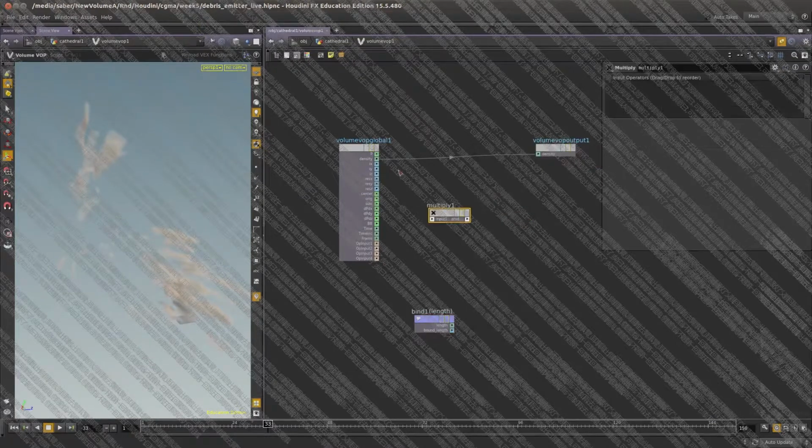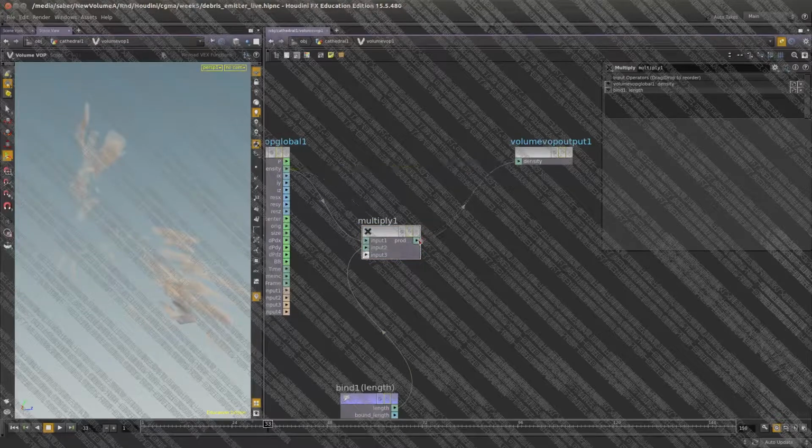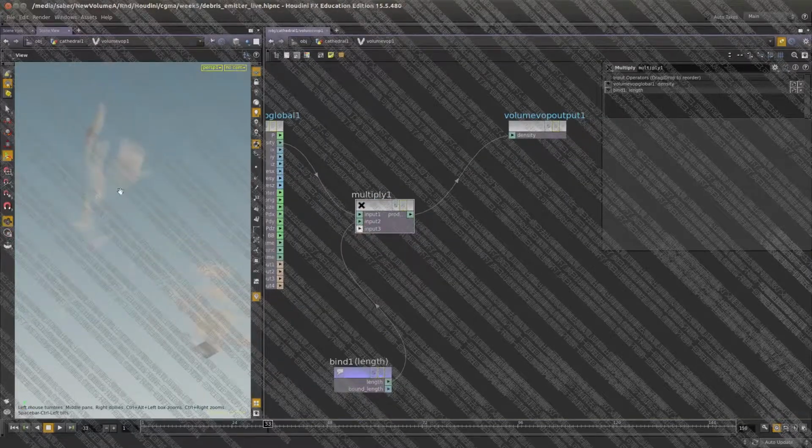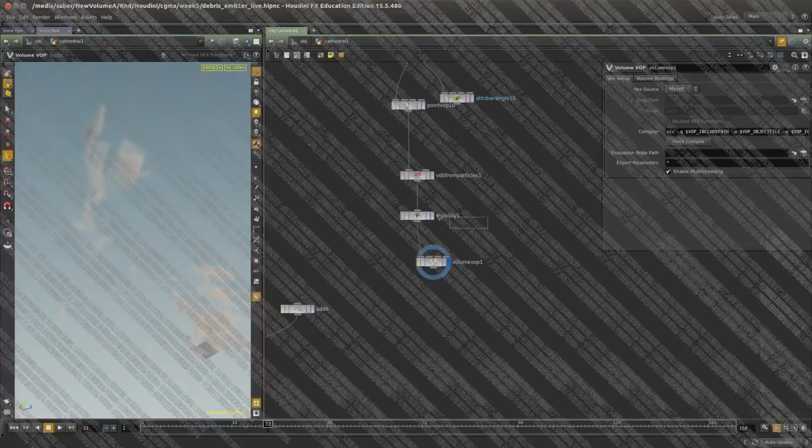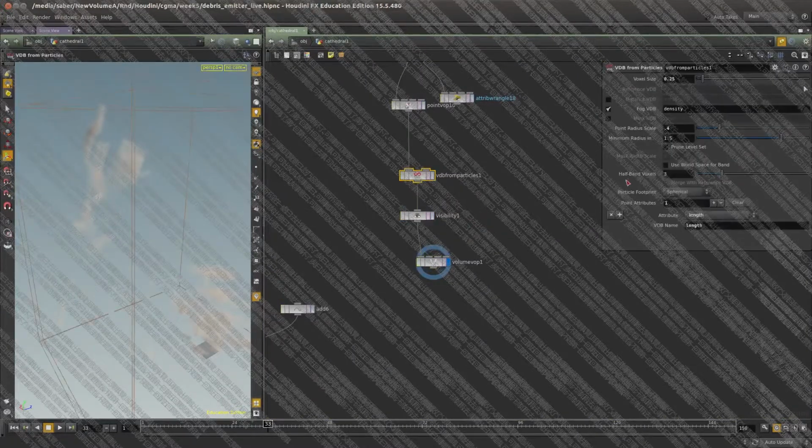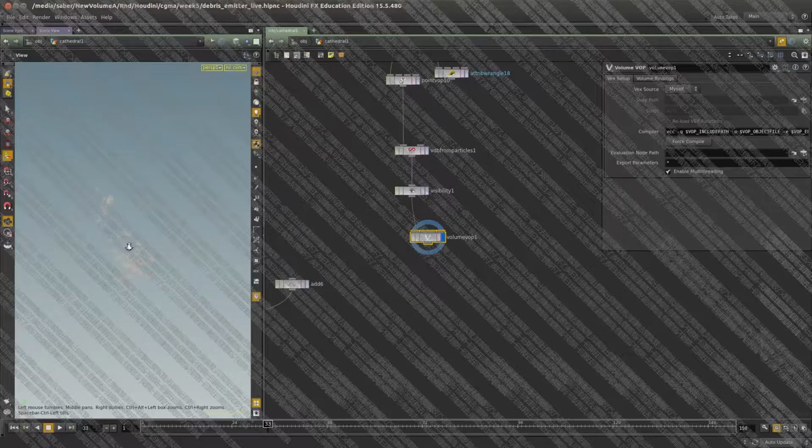And I want to use a multiply node and multiply that length by the density and see how this looks. Sweet. So now we have a smooth transition using the curve, using that ramp that we just created. And if I play with the ramp, you will see how it's gonna affect. You see it's shorter now, and basically this way we have filled the gaps of the sim. And if I play this through, there will be no gaps between any frames.